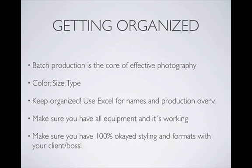And one more thing, make sure that you have all the equipment before you start photographing, because you don't want to be running across town to buy a bulb or something like that. I always buy and have about 3 extra of bulbs and things like that in the studio, because again, it's really time consuming if you have everything organized and then you realize you're missing something and you have to postpone it.